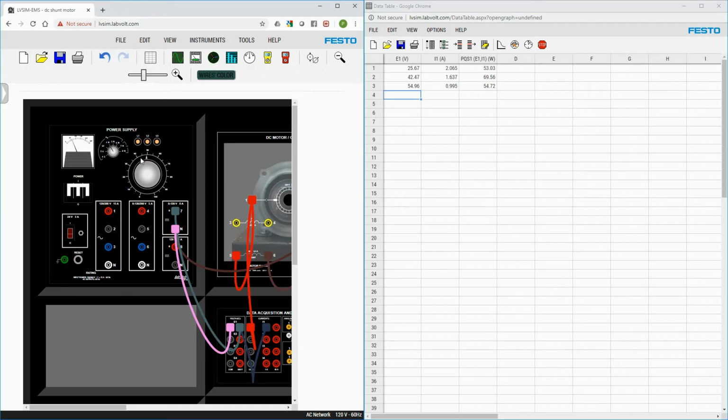I would recommend you always leave a couple seconds with the parameters adjusted so the system stabilizes before you record your actual points. There is a basic graph capability built in, but you can also copy and paste that data into your lab report, and you can also export the file to a MATLAB or an Excel format.